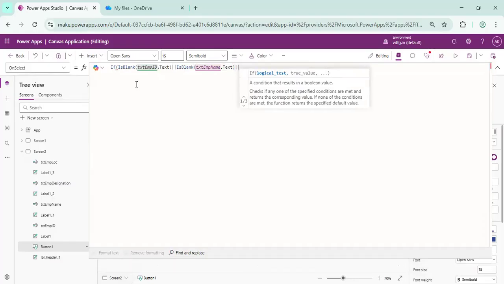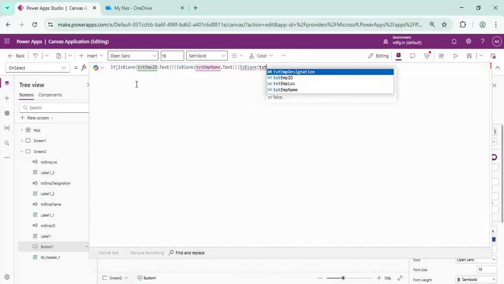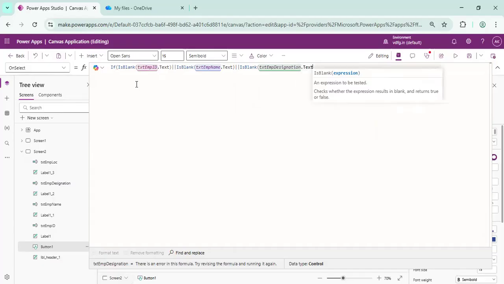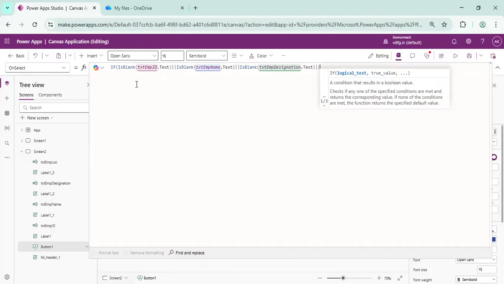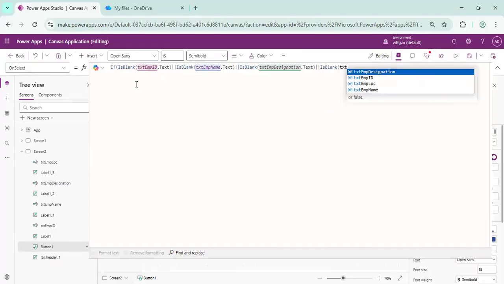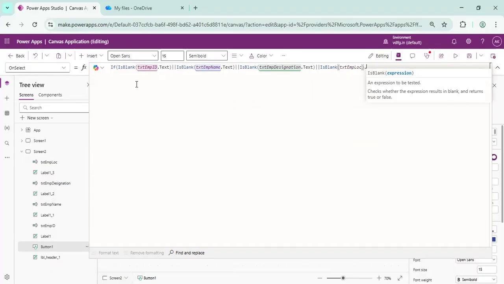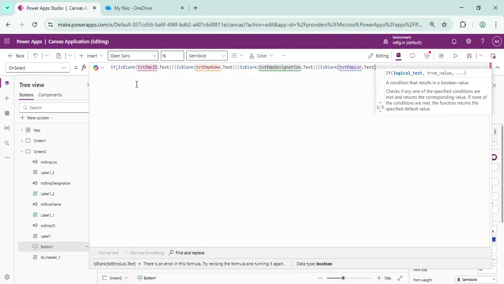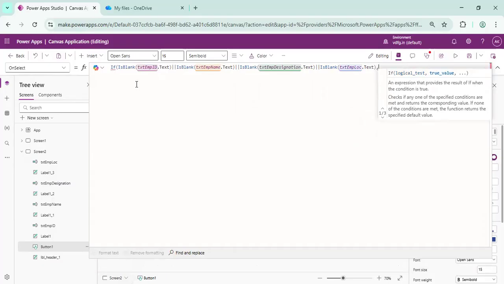Then again IsBlank, and the third column, which is the designation text, and then the fourth one, IsBlank of txtLocation.Text. First of all, we are checking whether any of the values in the respective fields or controls is blank or not.